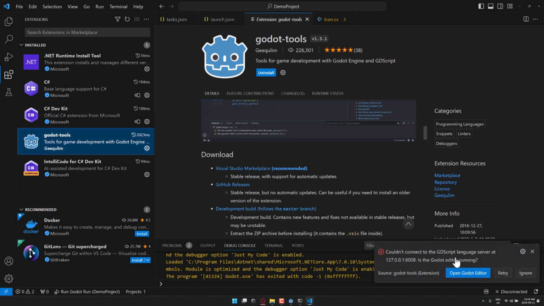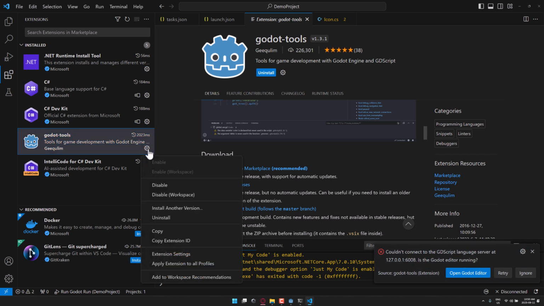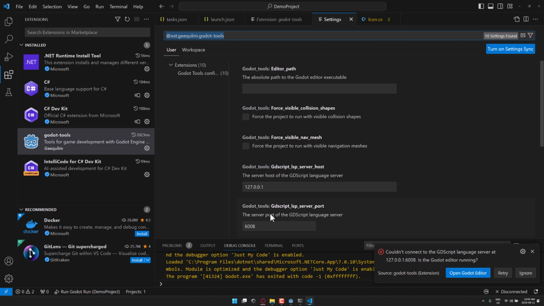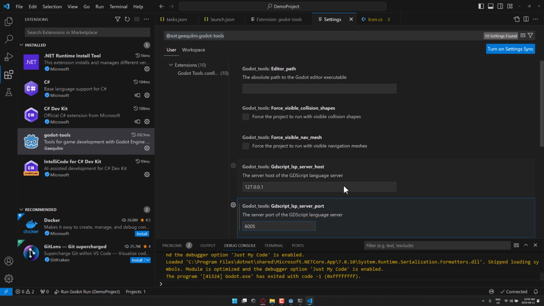And then you're going to notice over here, it's also trying to connect to Godot, so it can run a version of Godot here. One thing you want to be aware of, and this is important if you start working with this, is to come into Godot Tools installed, go to extension settings, and one thing that you will find is, I do believe with Godot 4.1, this has now been changed to 6005. So you want to make sure that your language server port, the LSP server port here, is set the same as the port the language server is running on. That's why this is failing over here. So this will actually hook up and work now.